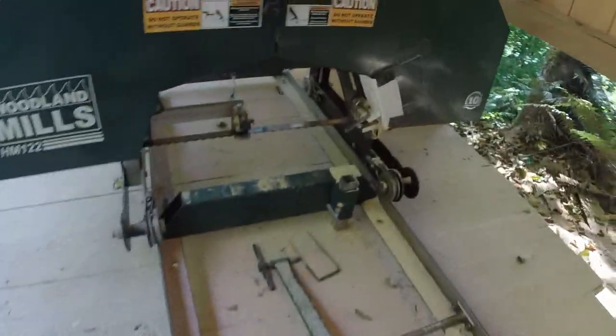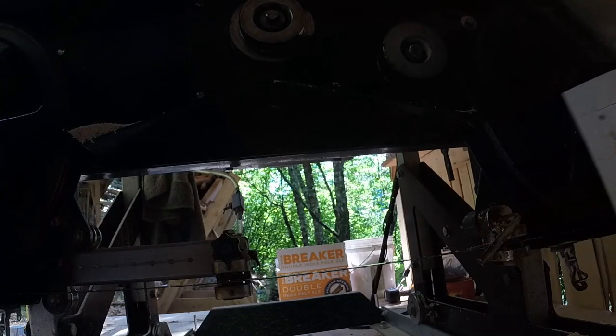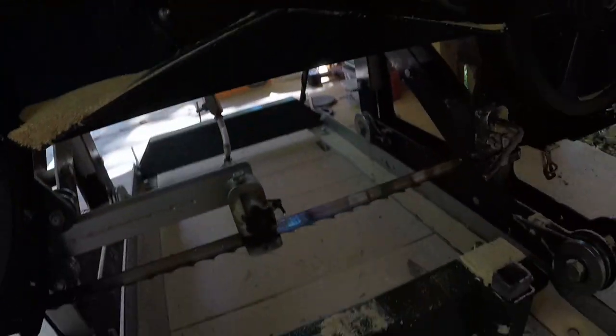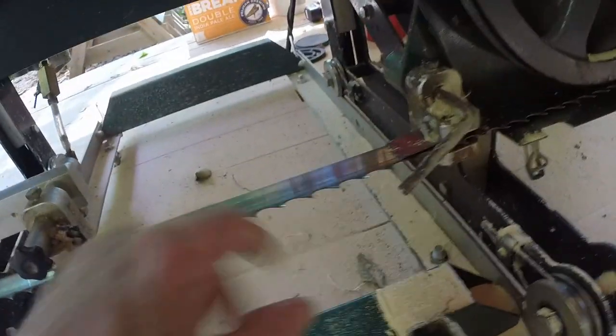My deflector here certainly deflects the sawdust. It all ends up right here instead of out there. Open up the doors now and see what it looks like. Well, it's not perfectly clean. The blade is, you can shave a net. Maybe I should.